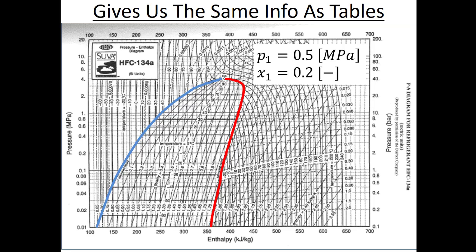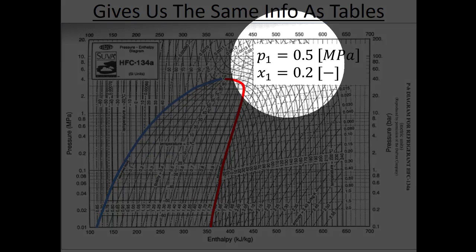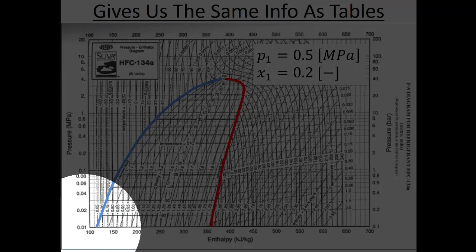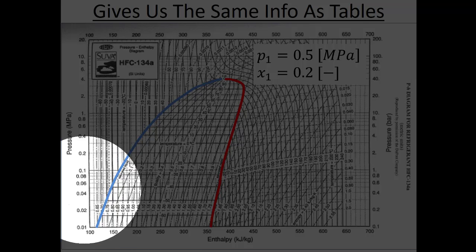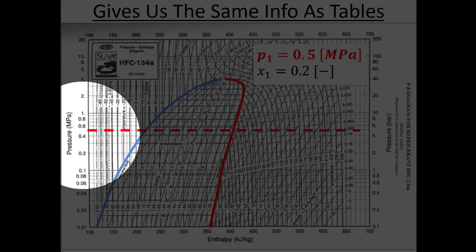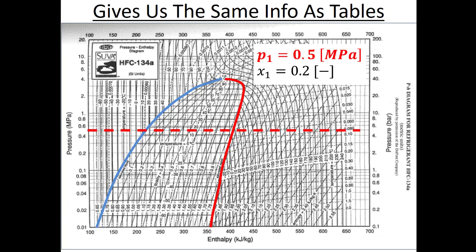Remember, this is my vapor dome. I'm looking for a pressure of 0.5 megapascals. So this pressure is in megapascals, right? So if this was in bar, I would have had to convert it, right? So here's 0.1, 0.2, 0.4, there's 0.5. Because this is a log scale, it's not exactly halfway in between. I've got to look for the next dotted line. Oh, sorry, this is 0.4, there's 0.6, right? And the line in between there is over here, right? So this is 0.5 megapascals, right? You've got to measure twice and cut once, right? So I found my mistake there.